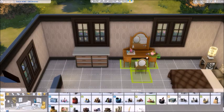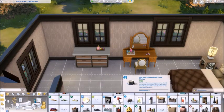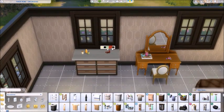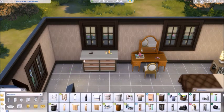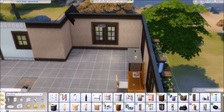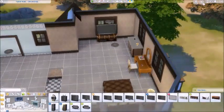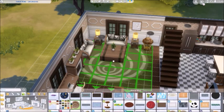I wanted to add a makeup table, add some makeup tray, nail polish onto the makeup table. Sorry for the noise. There you go. I want to add a little bit of candles in the bedroom too, to make the bedroom smell nice, because I love candles. My mom and sister love candles too. What kind of candle do we currently have now? We currently have a mango candle and a spring rain candle.